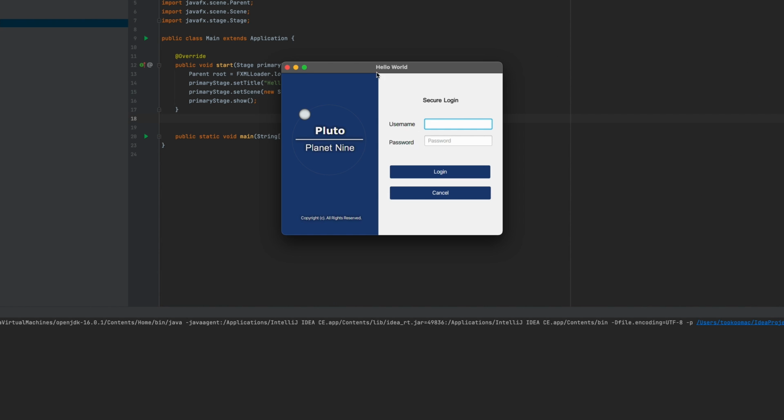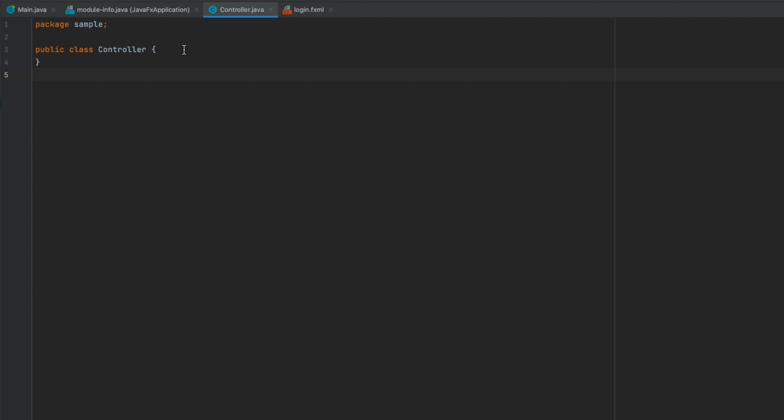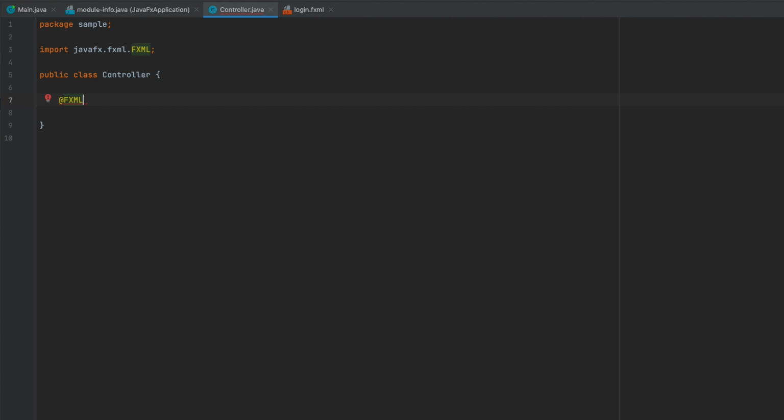Next, we're going to remove this title bar and then add an action event for the cancel button to close the login window. So we have a way to exit. Go to the controller. We're going to use the cancel button in our FXML, so we need to annotate @FXML. If you notice, IntelliJ automatically adds an import here, but you can type it too. Then private Button cancelButton. Button is in red because we have not imported the Button class yet.